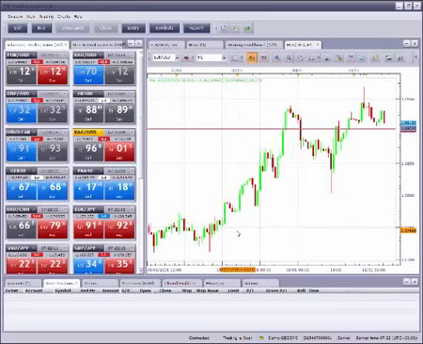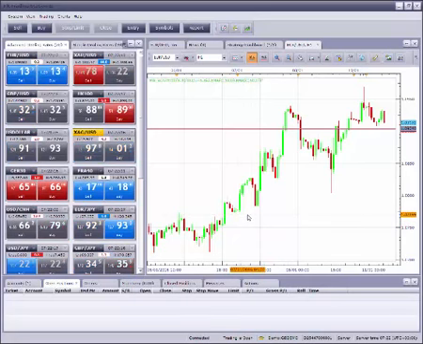Okay, so let's have a look at our chart here and pick out a few examples and see how we could trade this. The first example I'm going to use is this one here. Small body, big bullish candle, and the price went up from there. The way that I would trade that is I would buy at the close of this candle, because this is a bullish engulfing candle.